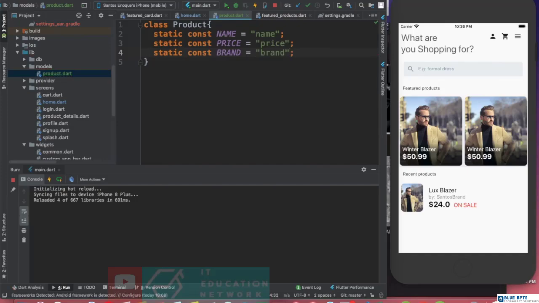What else do we need? As a matter of fact, let me just copy this tree here and paste them again. Okay, we have brand. What else do we need?